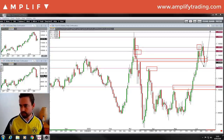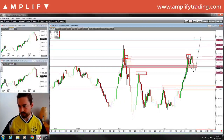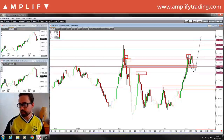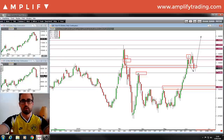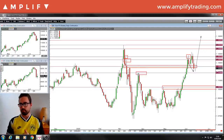A couple of the levels we had marked up to the upside didn't really materialize, but they can stay on. The key level to the downside, which you can see I've got an arrow marked up here, was saying where the buyers would potentially be looking for price to come back for that next push. You can see just how important as a resistance level it was on the 27th of March. So I guess we're looking at that as an important point for an area of support.